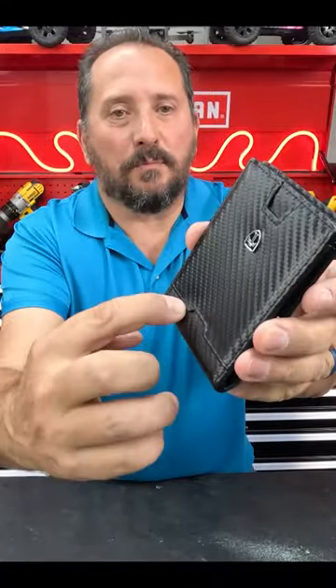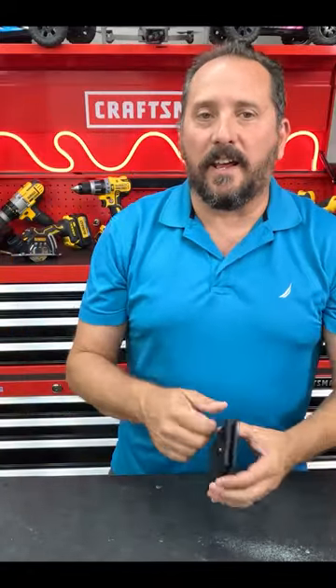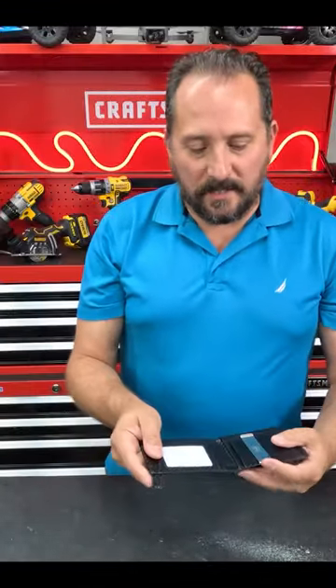I love that you can put in — like, I just keep one important card right here on the front, and it's easy just to slide out. Like, if you're going through the drive-thru, you need an ice cream, you just slide it out right there every single time. Super nice and easy.